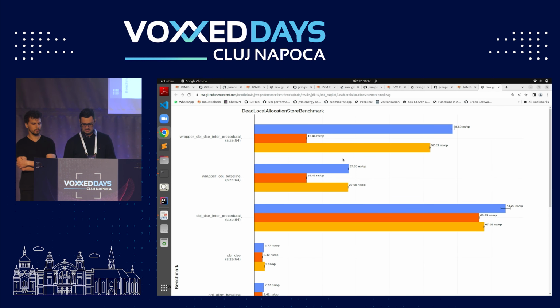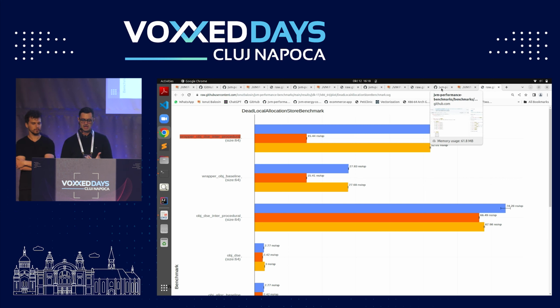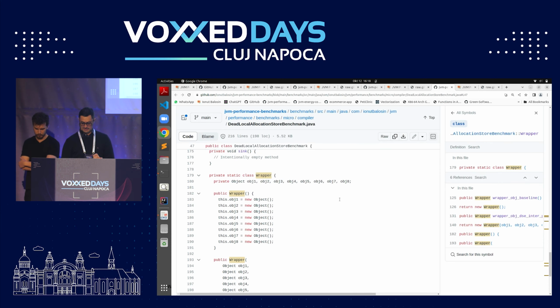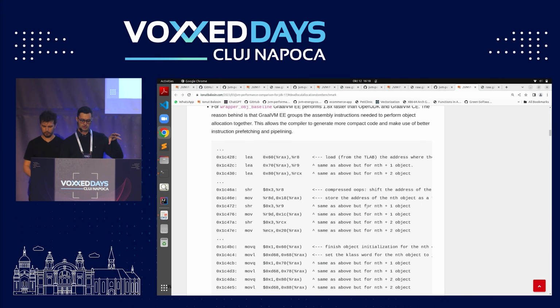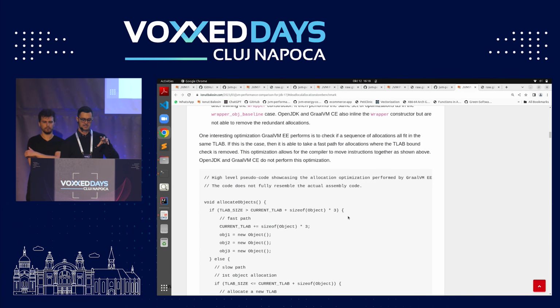And in the second case, when it is this wrapper object store allocation interprocedural, again, Graal was faster, and again it does nice optimizations. It groups a bit the way it allocates the objects. In a nutshell, when you have an object to be allocated, the TLAB is inspected.